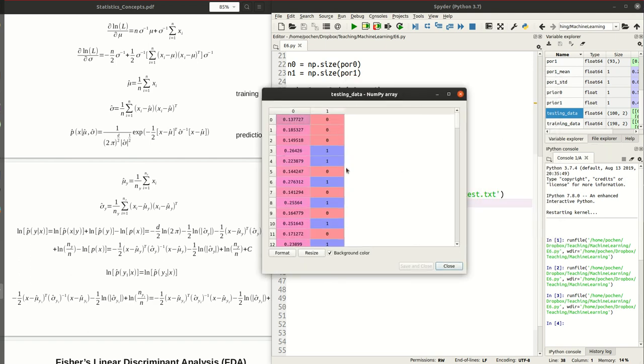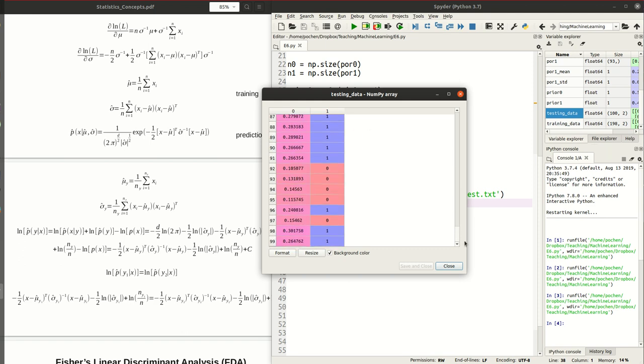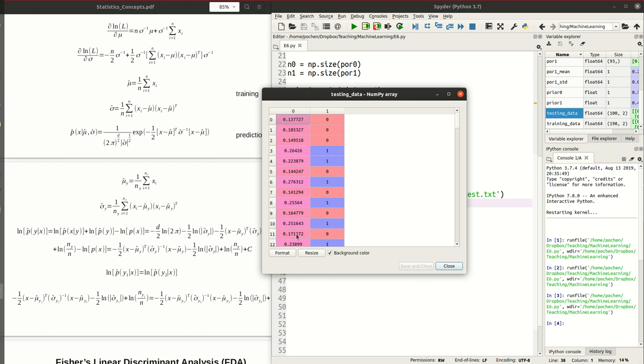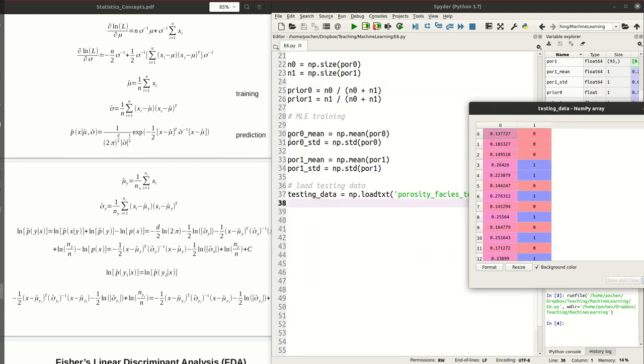The format is kind of identical to the training data, but it only has about 100 rock samples. It's still 2 columns. The first column is porosity, the second column is manual classification. We're going to use the first column and then use our maximum likelihood estimates for the optimal posterior to make a prediction about whether it's a sandstone or shale, and then compare our prediction with this second column of the testing data.